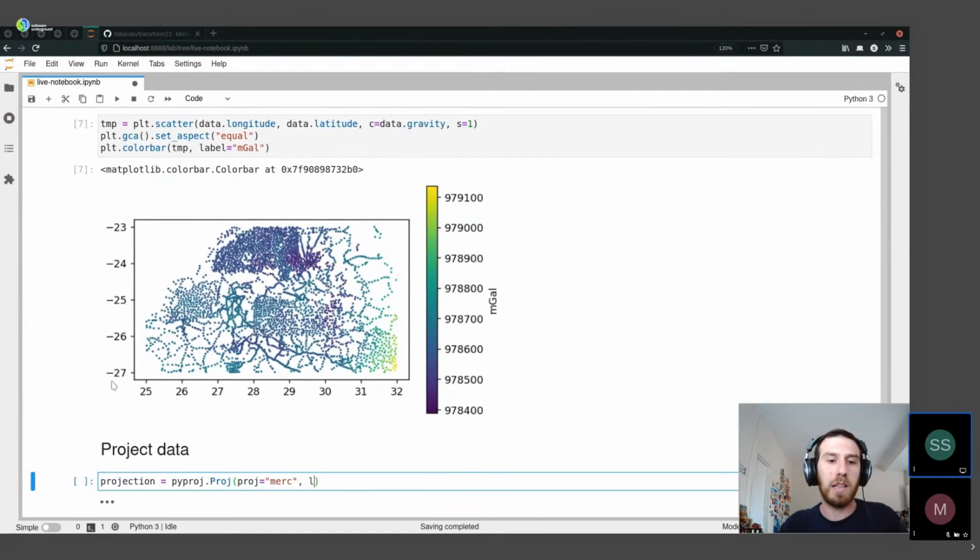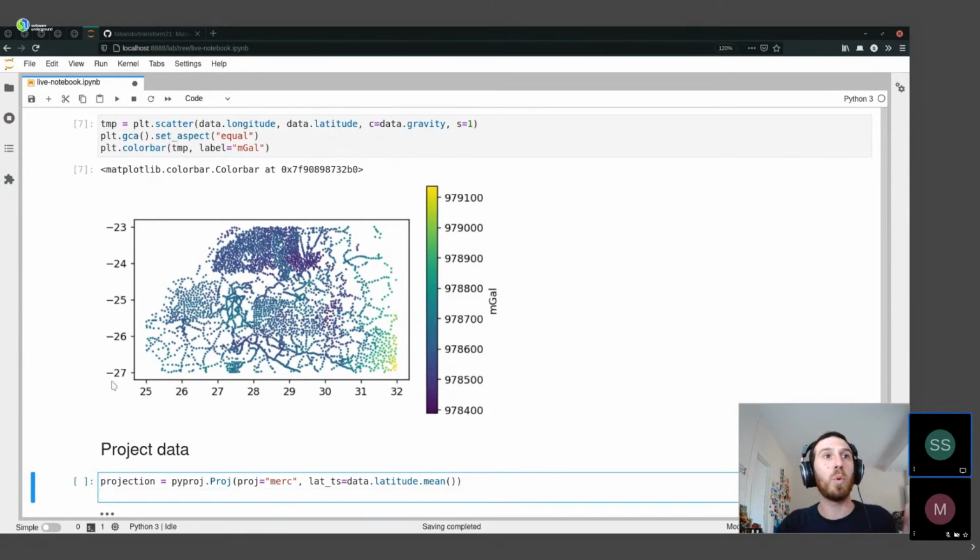So that would be lat_ts equals data.latitude.mean, and let's call this method because mean is a method. By doing this, we are actually defining the projection, but we are not projecting the coordinates yet.